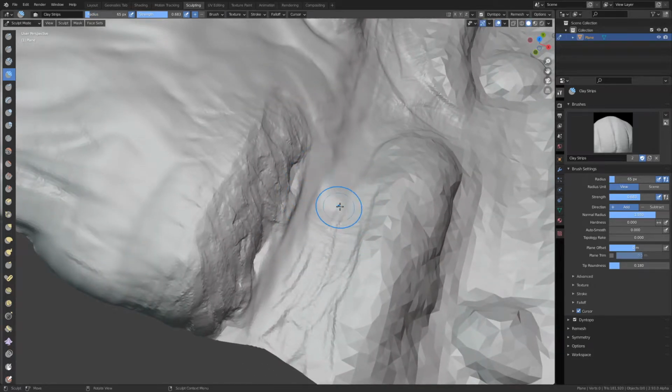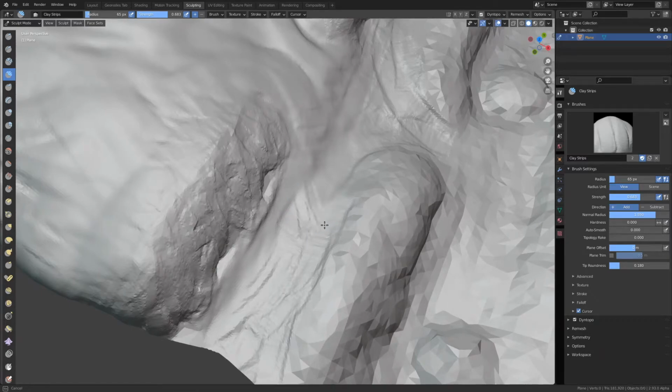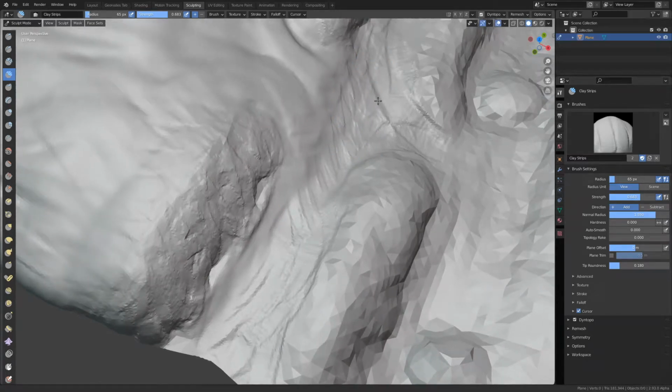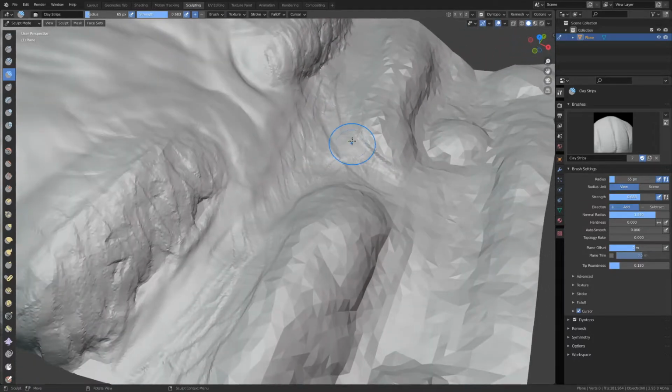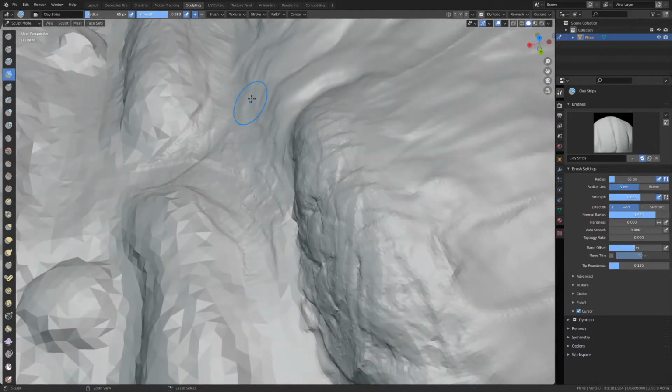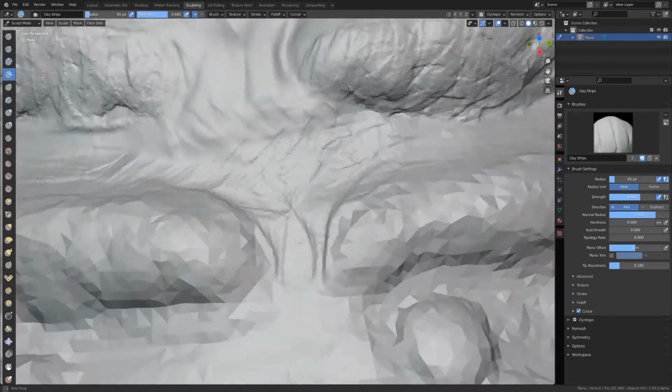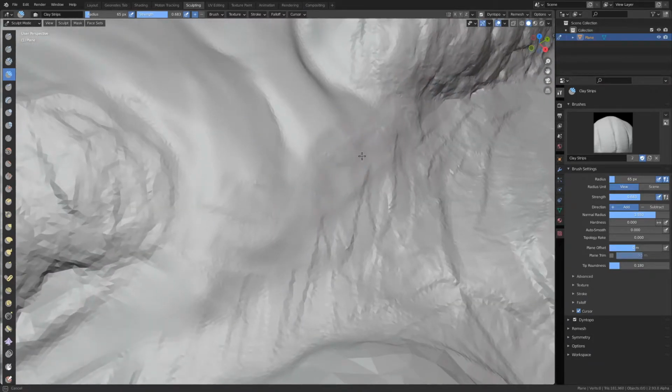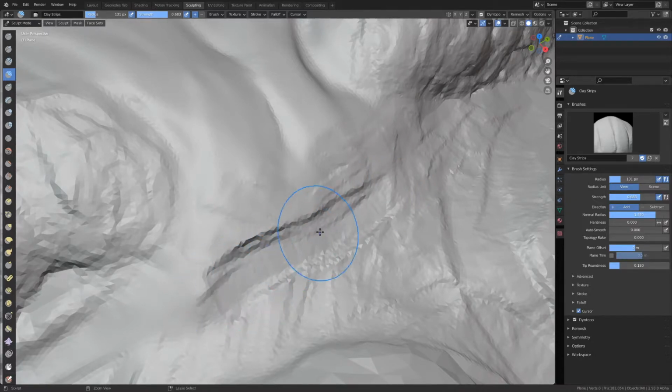Maybe I'm gonna make my brush smaller. Do that. Maybe do that. Okay, actually I'm gonna make another cliff here, so the people who are walking have somewhere to go.